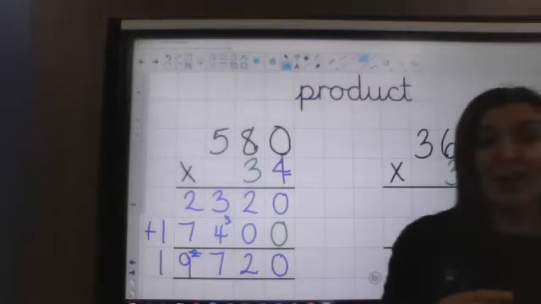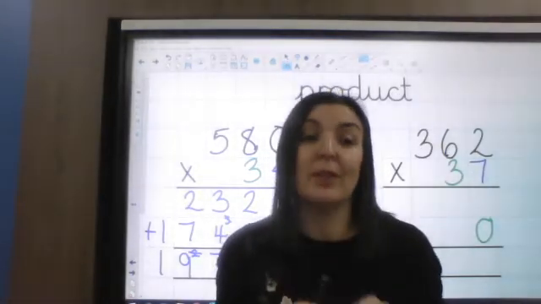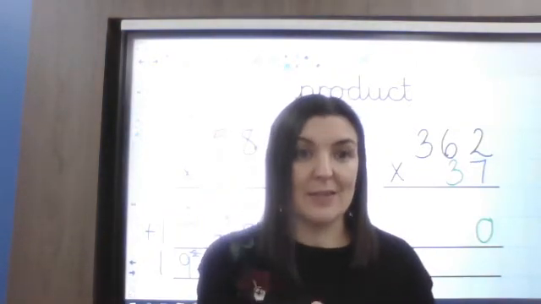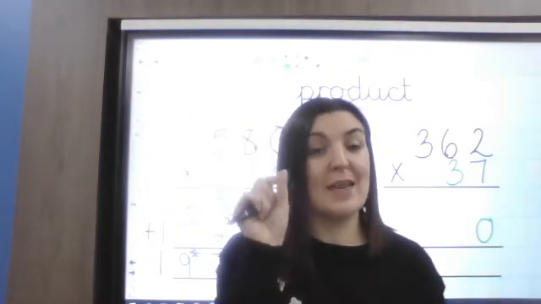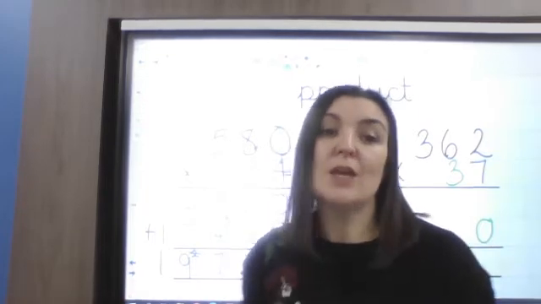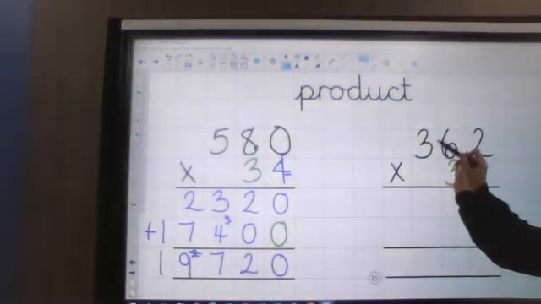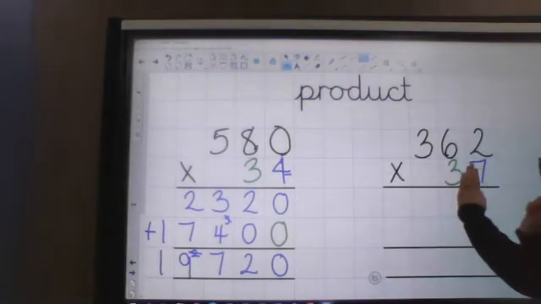Okay, so you should have had a go at that one now. So I'm going to go through it with you. Follow me going through it step by step to see how you did. Okay, and see if you made any mistakes, see if you can spot where they were. So I'm going to first ignore the 30 and multiply each of these numbers by the 7.